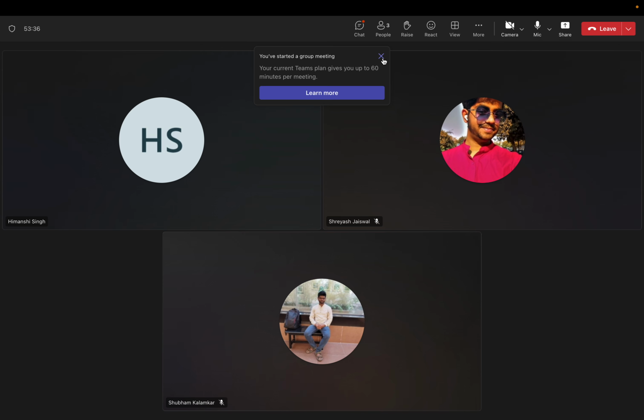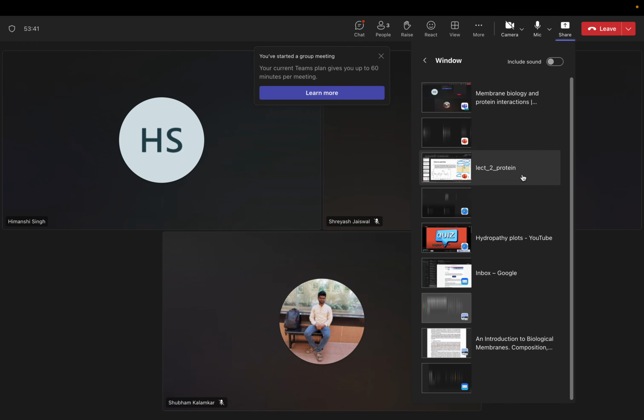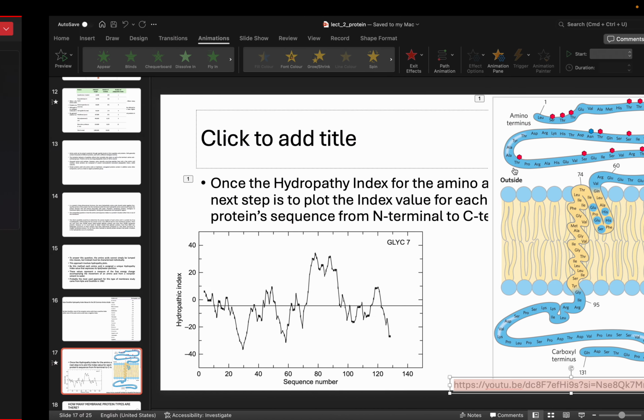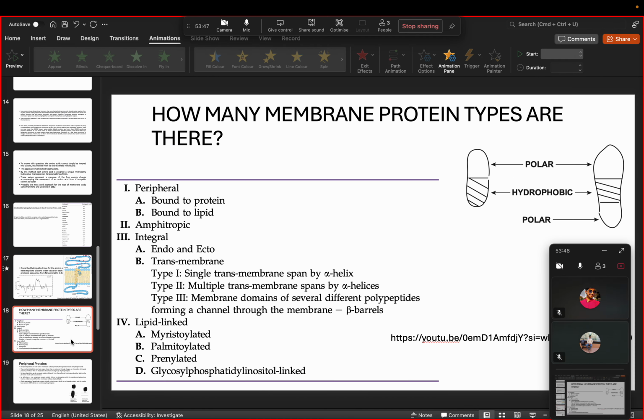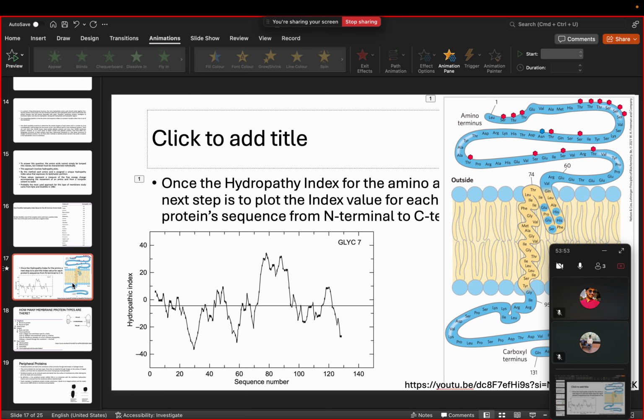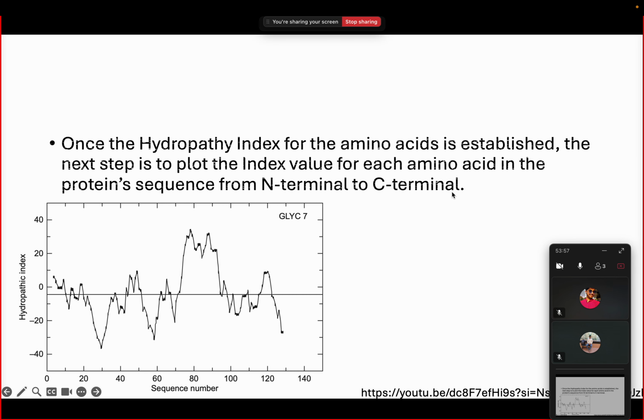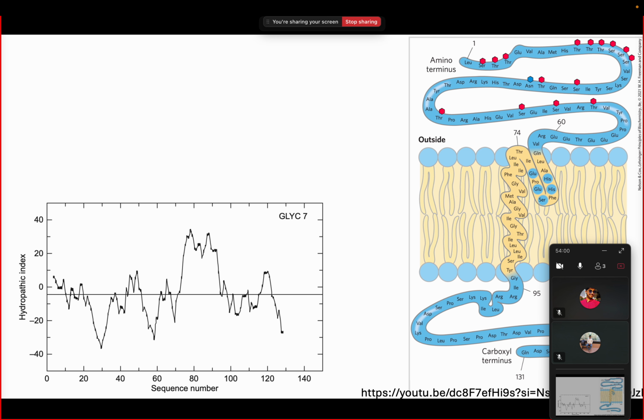So I hope that was pretty easy to understand, right? Similar thing you guys can apply if there are multi pass proteins, and don't worry about these terms. We're going to actually have planned for the different types of membrane, but it's okay, we'll cover this in the next class. So I hope that the class was fine and you guys were able to understand the importance of the relation of sequence and how we can relate it to the position of protein by looking at the sequence itself. It's a huge deal.